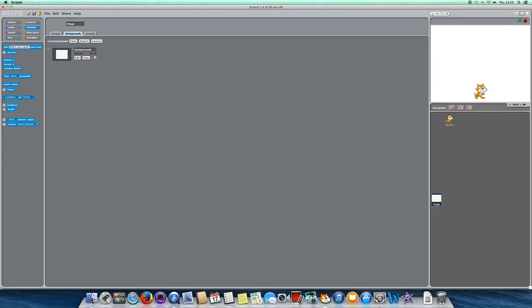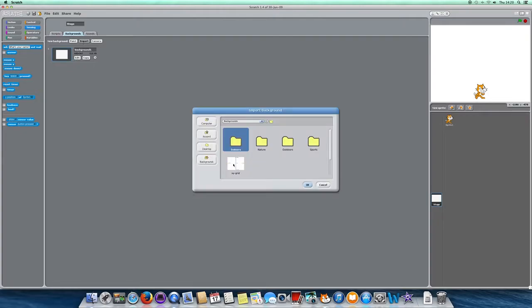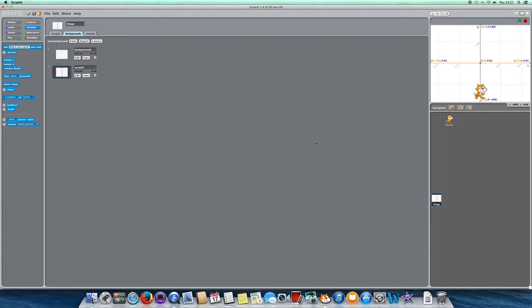And you import. On your first background there's an XY grid, and it'll help explain to yourselves and your kids what we mean by the XY axis. So you've got your Y axis up and down like that, and your X is right to left. If you go left, you've got a minus X axis, and if you go to the right, you've got a plus X axis. So it just gives you understanding there.